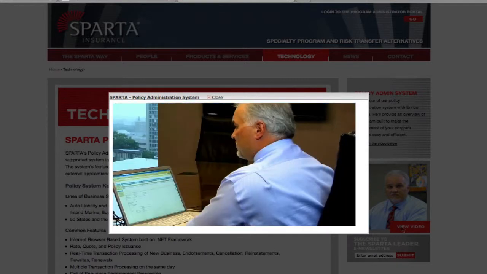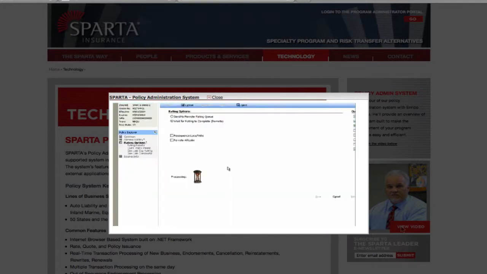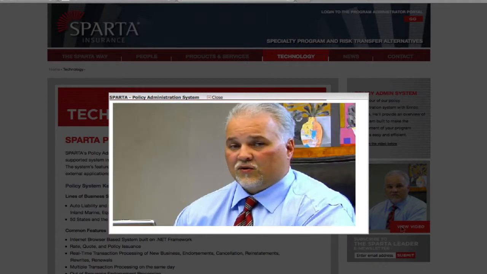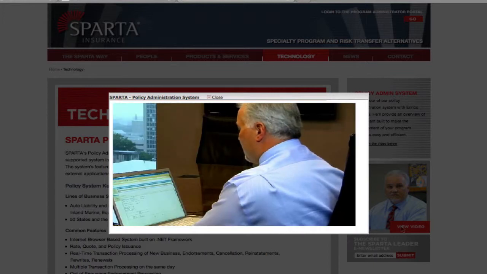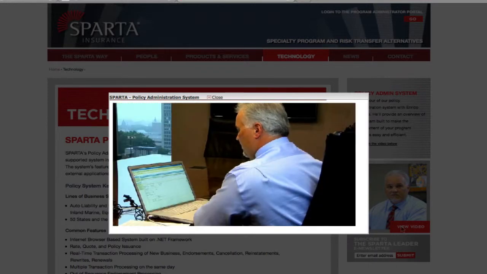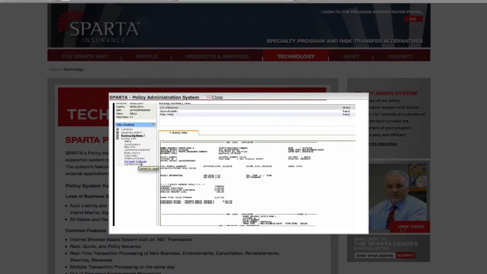This is a real-time process, and it means real-time for quotes that are generated, issuing of the policies, the creation of the PDFs for the forms, any change endorsements, cancellations, reinstatements. Full policy lifecycle is real-time processing. At this point, we're going to convert this to issue.